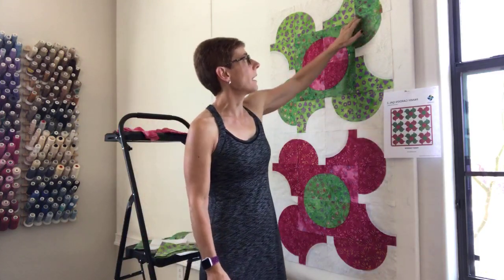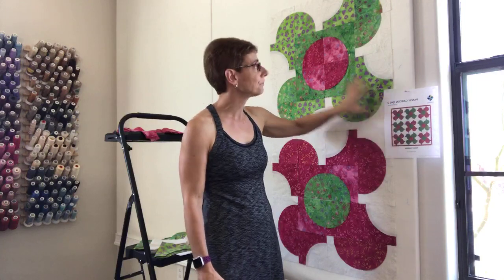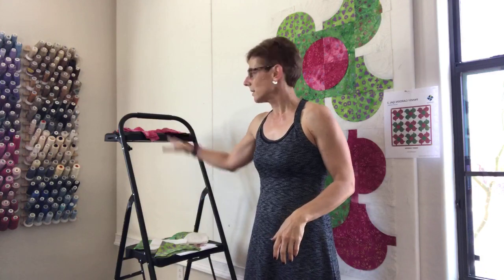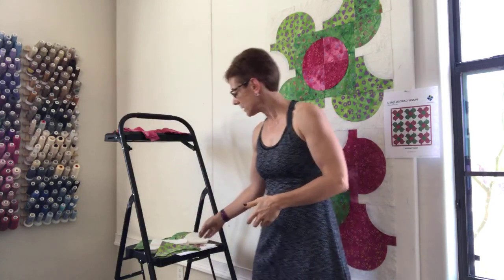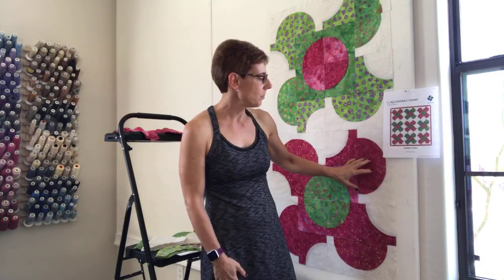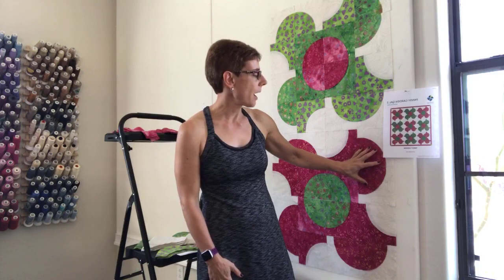Anyway, so again, lay out your blocks, and remember there's 4 of these and there's 5 of these in my layout. So I simply just multiplied what I needed to do and then sorted it out. Now I do have my other pieces over here because I set it up so that I could put it on the design wall. I am actually working on these 2 pieces at the moment. I believe I needed 20 of these because there's 5 blocks of the red and there's 4 in each of the red blocks. So I actually have 16 over at my sewing machine, and then the other 4 are still on the wall.